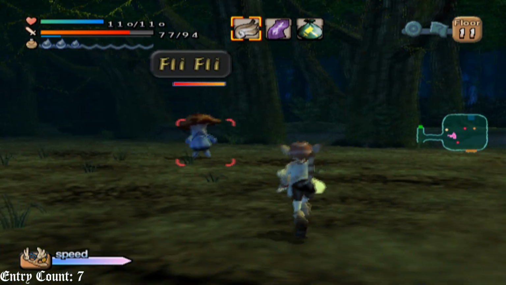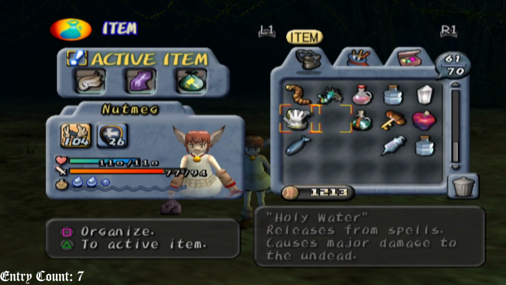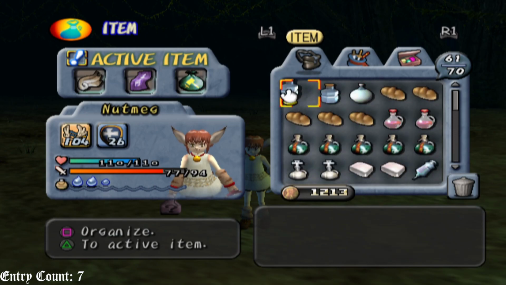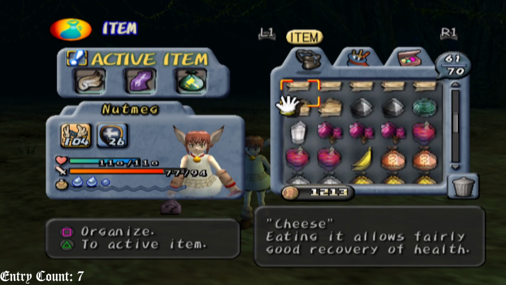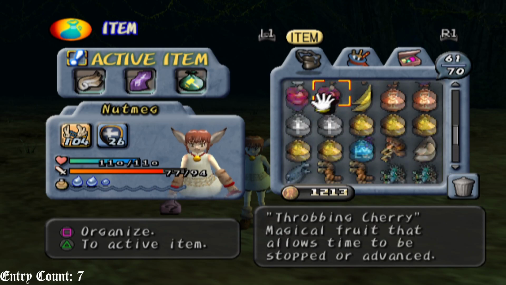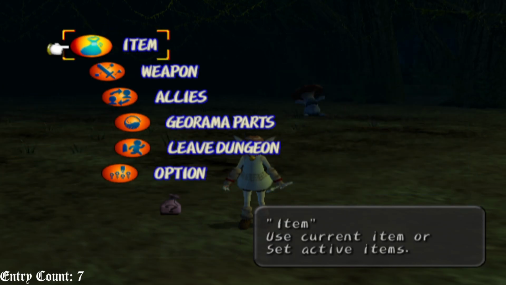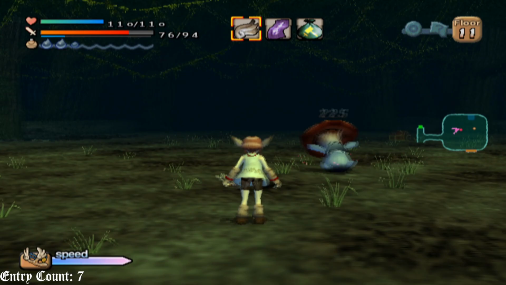Now, if we do take some damage, we could. Oh, also, our inventory is kind of messed up. I can see a pool right over there. We don't need to drink this water. We'll be okay. Hey, more fish bait. That's good for money.